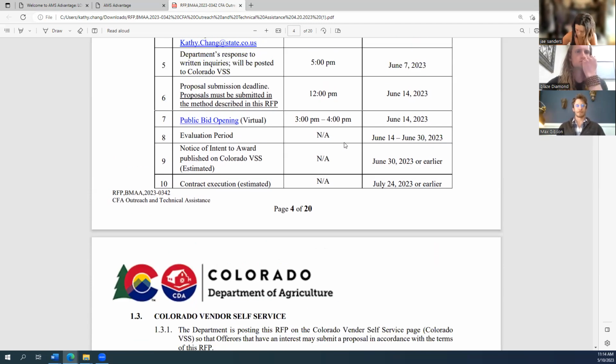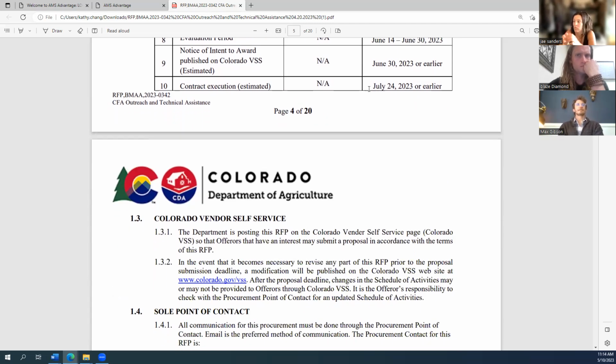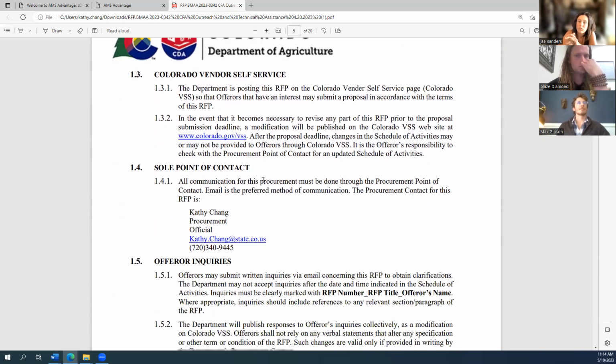We're hoping to evaluate from this time frame and hoping to award no later than the end of June, because we have a time frame that we have to stick to, and hopefully contract by a month as well. So there's going to be probably a maximum of 8 awardees for the solicitation. But we don't know yet. That is still our goal date. It's an estimated date, but we can work with those.